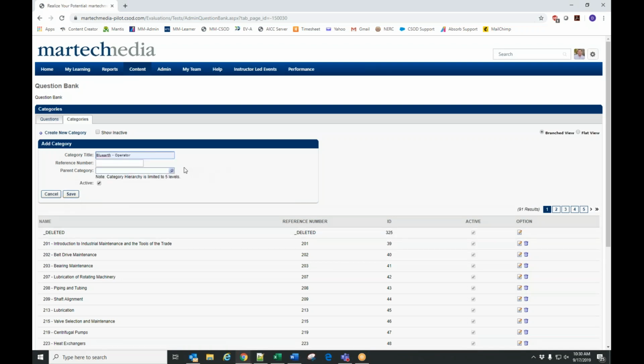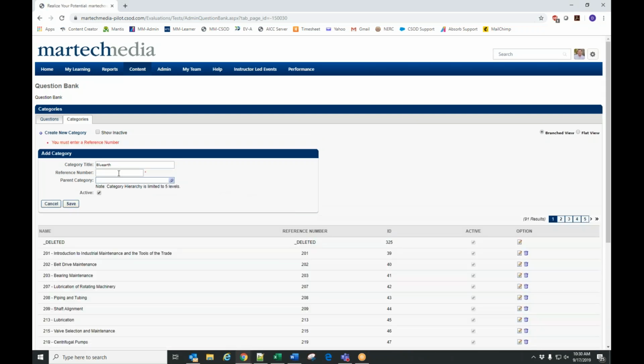There isn't a parent category, but if I wanted to create a category under Blue Earth Operator, let's say, for example, I'll create this category Blue Earth. So we need a reference number.